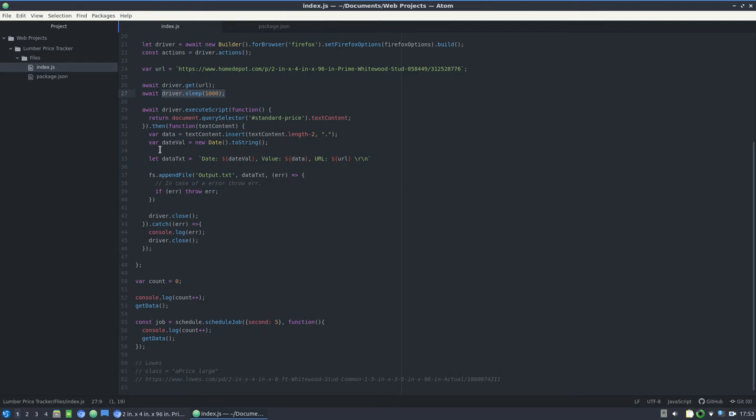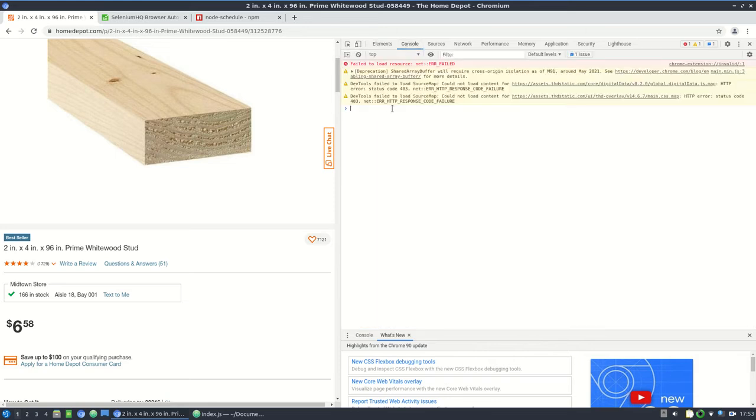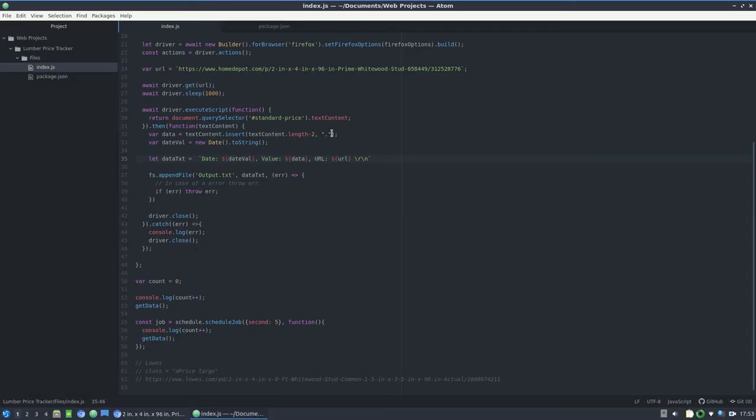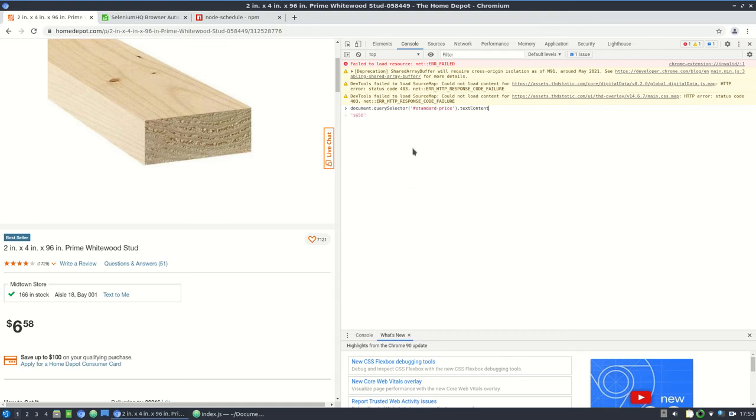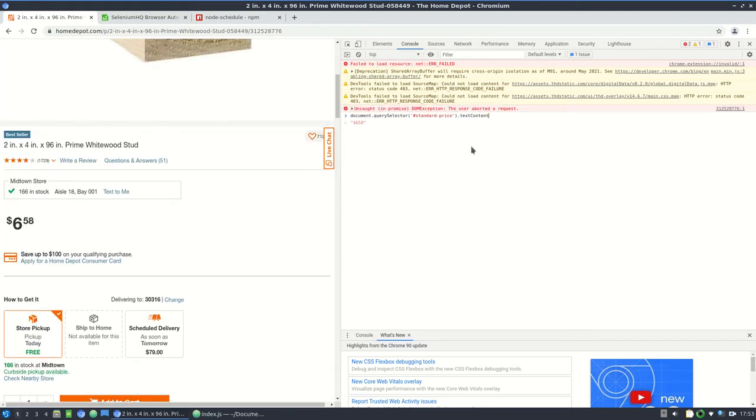And then here, this is kind of I would say the secret sauce to all of this: this execute script. What this is doing is it's going to actually execute a script like you would if you go to the console here. So if I go to the console and I type this in, where's it at? There we go. It essentially is doing this in the headless thing. I use this a lot. This is a great tool to test, you can just try it in here and try to get the result. So what we're essentially doing is a query selector, standard price.